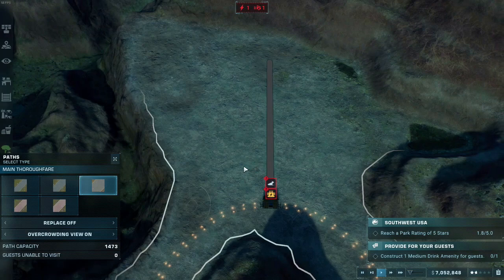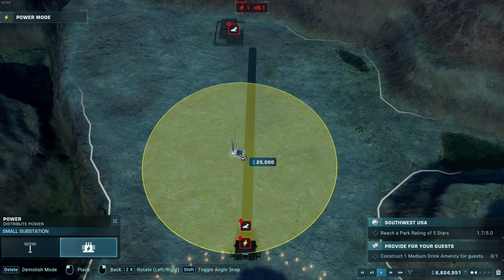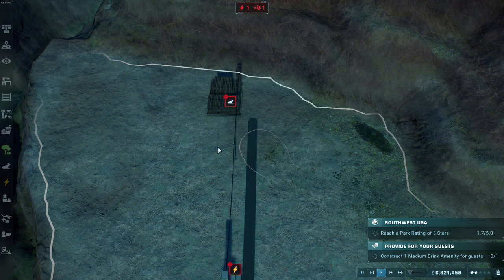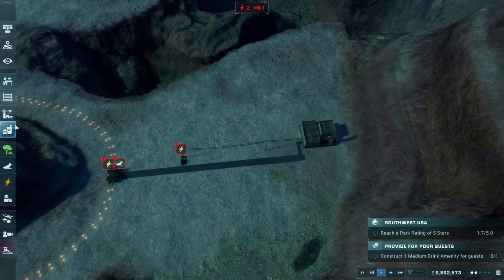All right. So that has no power. We're going to build a small power station out here. So I'll have to remember we're at 4 out of 6 power stations. And we're going to put this right about here. And small path for the power station. Alright, so let's get the Amargasaurus in there. Actually, no, not yet. We need to build out these things first.